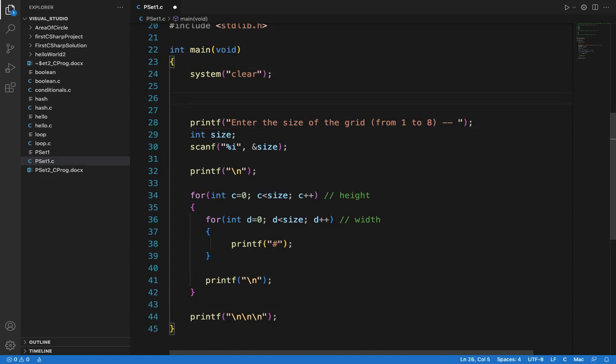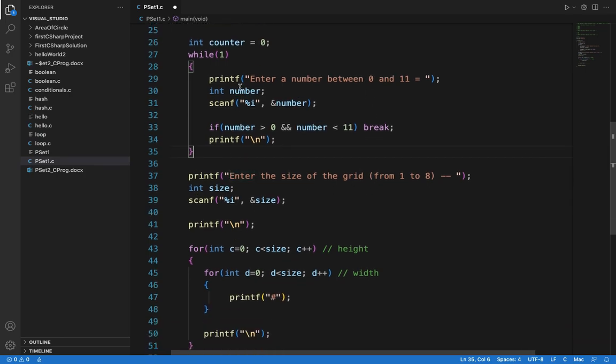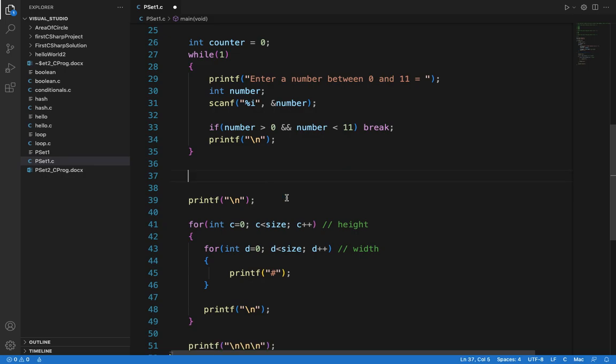Okay, copy-paste lang natin to. So, saan tayo maglalagay ng input validation? So, pag nanghingi tayo ng input dito. Paste muna natin siya dyan. So, ito, papalit natin dito sa line na to hanggang dito. Ito yung ating input. Then, validation.